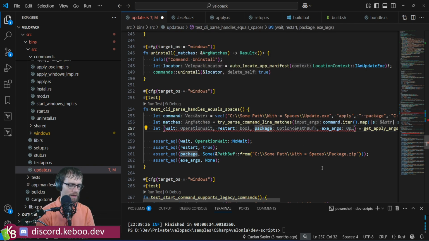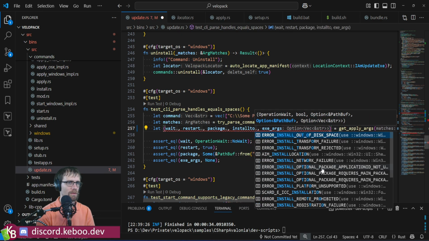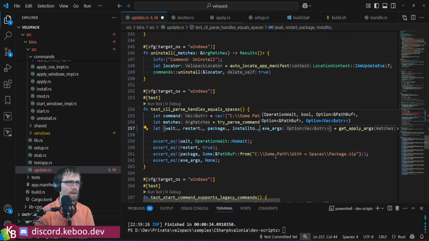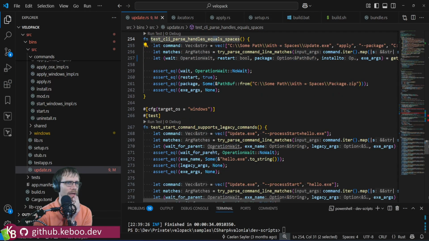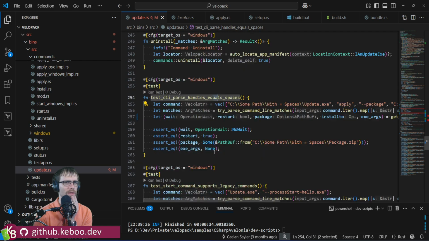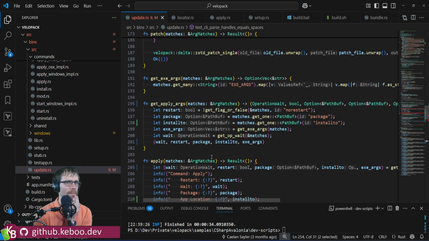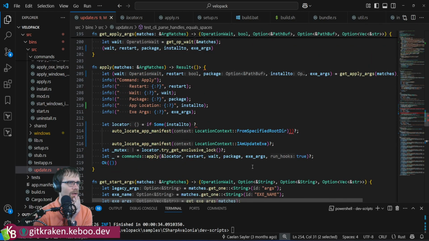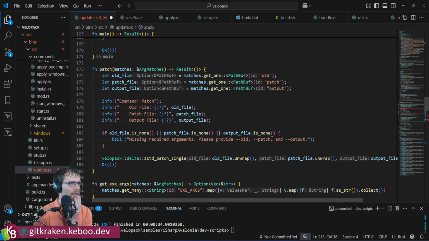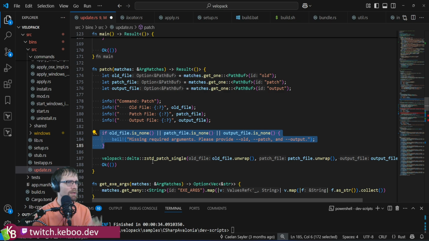Oh, we need to add in an install-to option here. Commas. And then we should probably add some tests into here at some point as well to make sure it passes properly. We'll do that in a moment once we get this thing actually building. Yeah. So where is it? I guess this is roughly what we need to do.